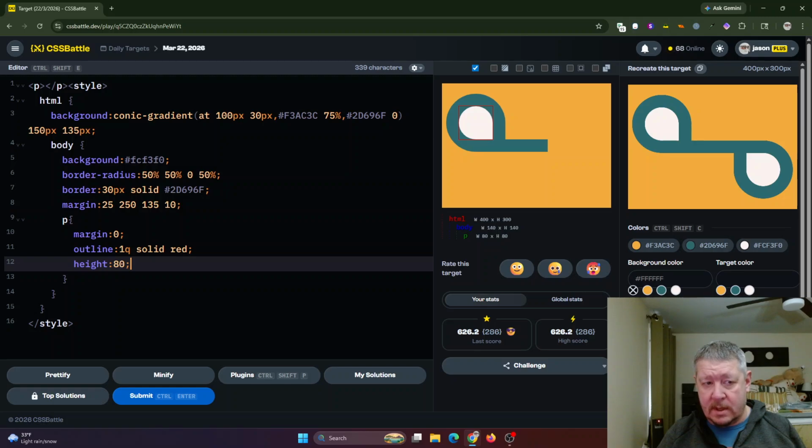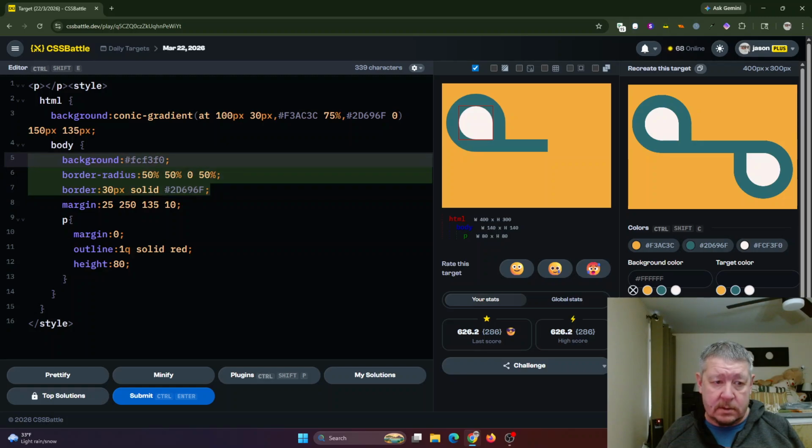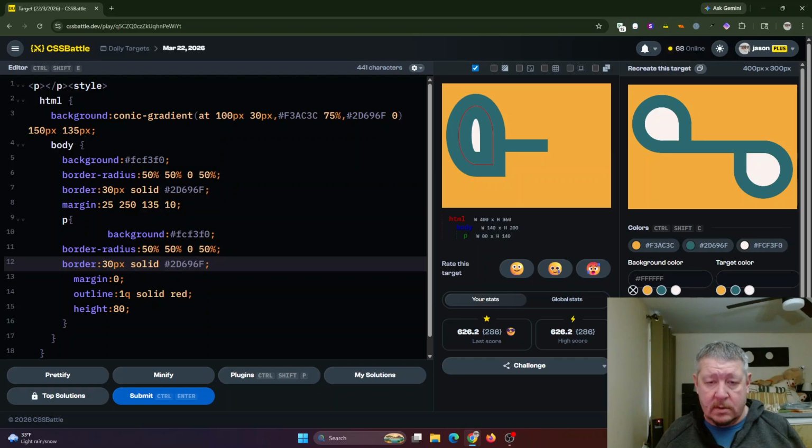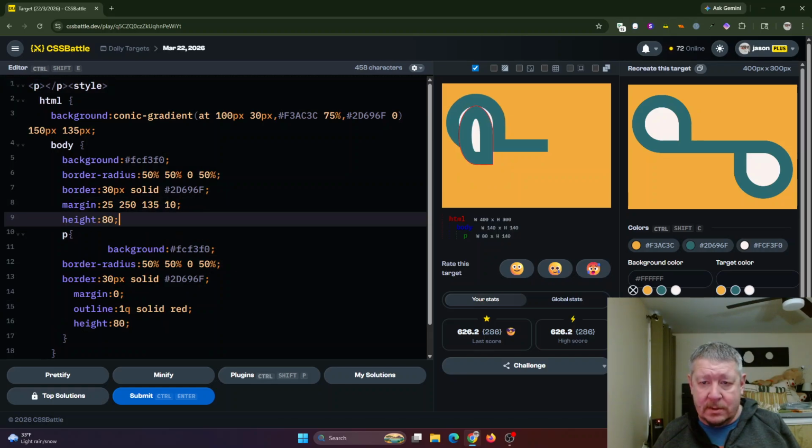Now, we have this thing, but we need a bunch of the properties from up here down there. So we need these three specifically. That's going to misshape our body that we already have. We can add a period to change some things a little bit. But the other thing that we can do is actually have our height be up here so that this thing doesn't deform more than we need it to. Now we need to adjust some margins because this thing is squished.